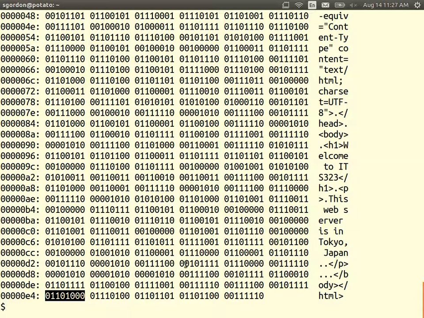For example, what it says is this H here in the last HTML tag is represented by these 8 bits. Okay, this is just the binary view of that text file. Why do we get these 8 bits for H? What's the name of the system? ASCII. Okay, ASCII encoding. Like you all know that.